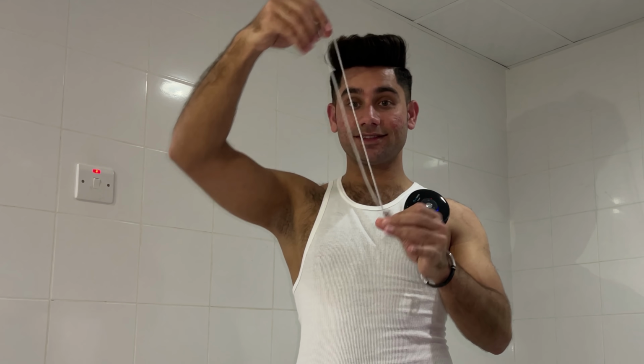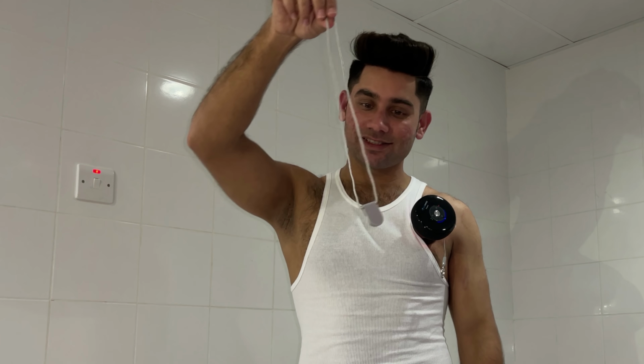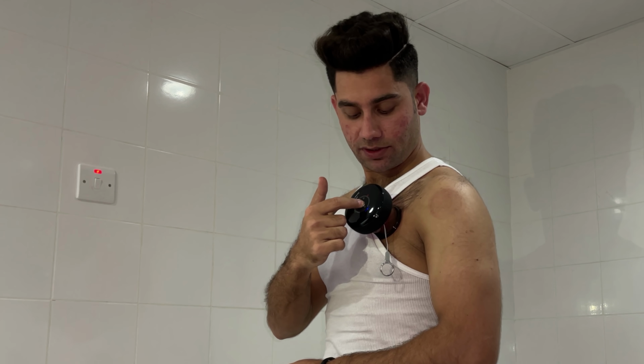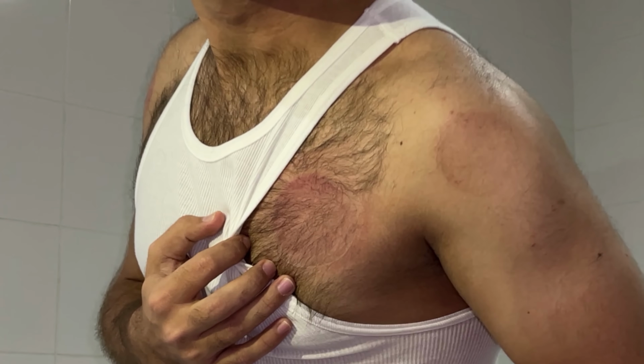Now, the other thing I will show you guys is this. So many people will say, you are saying that you don't need anyone else beside you using this machine, so how will you apply this on your back if you need it? So this can work for you very well. So let's go. And how do you remove it? You just press the button and wait a second and it's gone. And look at the process.